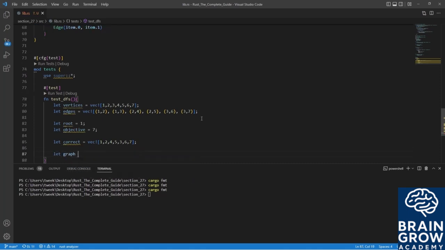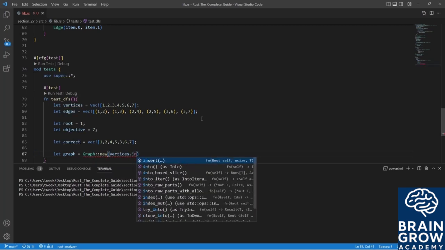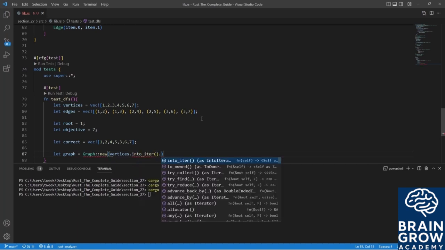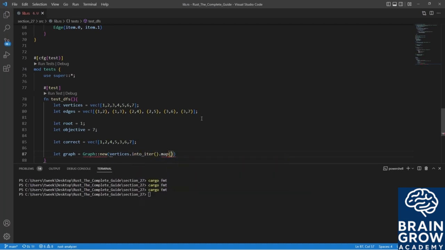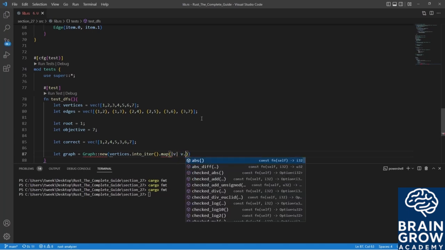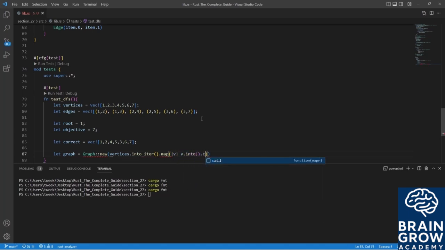And now we will say let graph equals graph new, and here we will say vertices dot into iter dot map, and now we want to map each vertex into and collect. That way we turn our vertices into U8s.